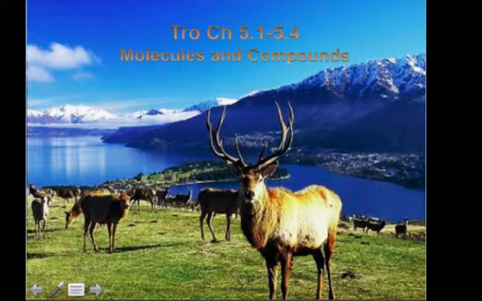In Chapter 4 we dealt with the structure of the atom. We talked about the protons and neutrons being in the nucleus and the electrons flying around the nucleus, and how every element had a unique number of protons inside of it. That protons and electrons equaled each other to make a neutral atom.